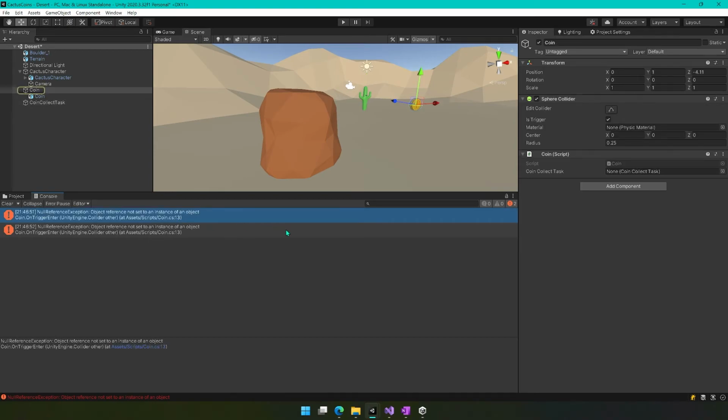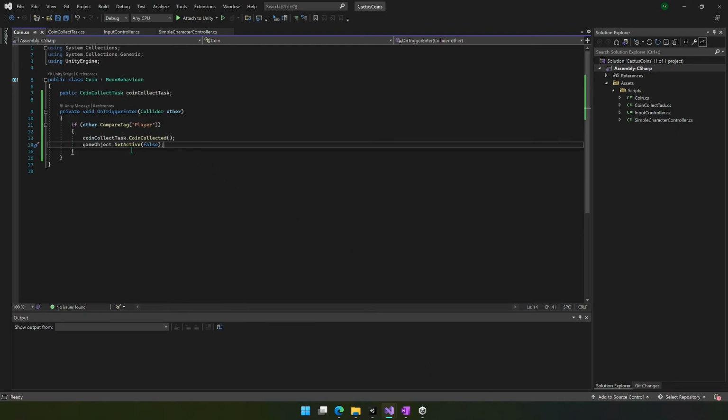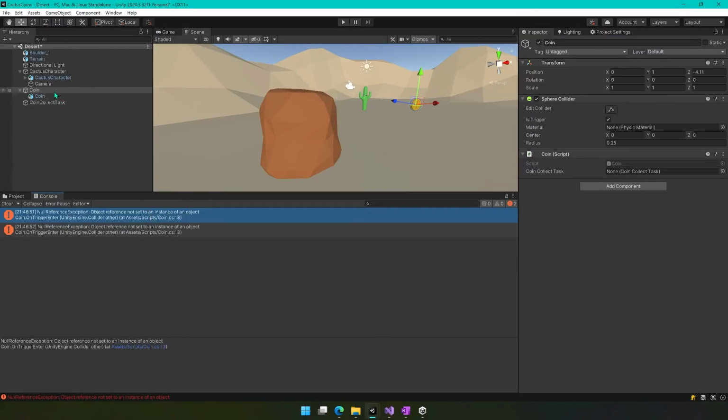Line 13 here is trying to call coin collect task, but it was never set. That's because I forgot to take this right here and drag it into here in the coin. So now this coin knows what coin collect task to use.